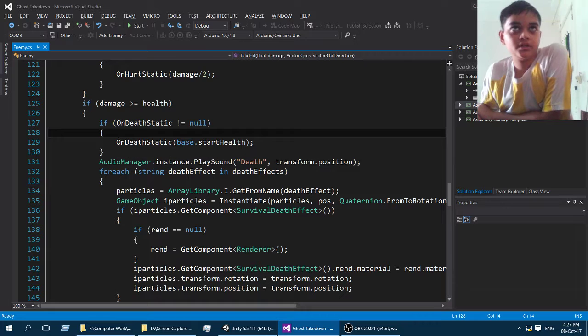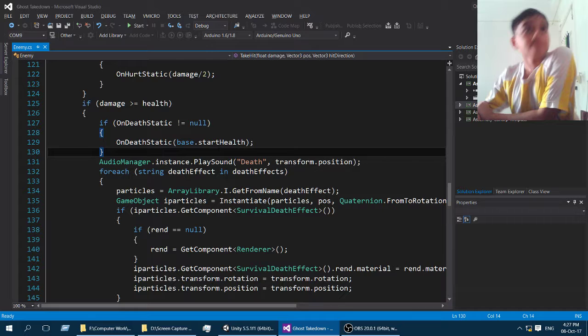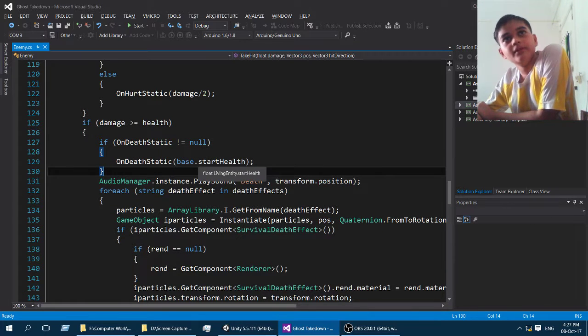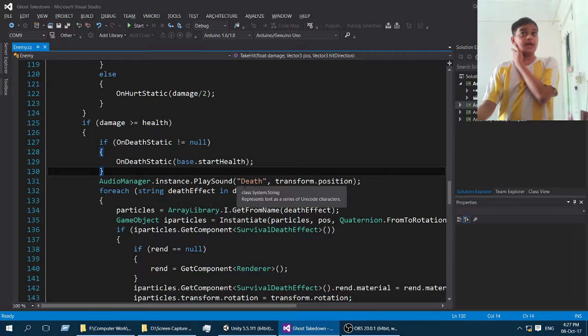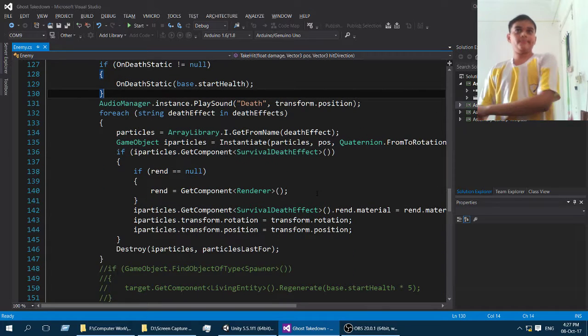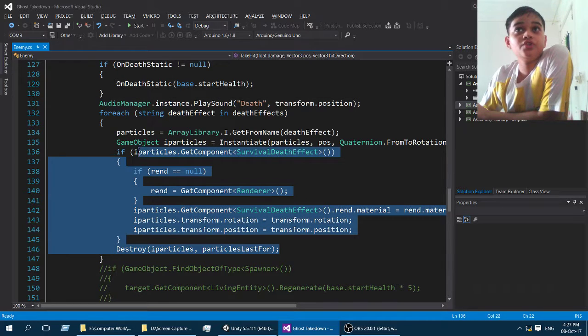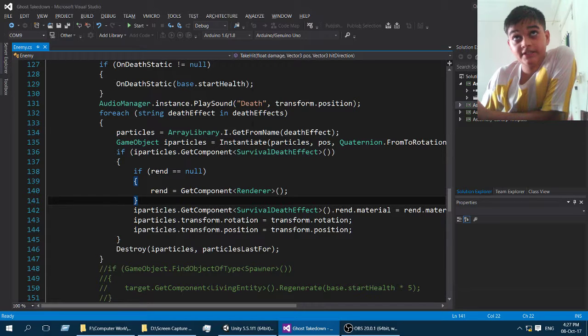Then onDeathStatic is equal to base.startHealth. I just called the die script with the start health of it, and then it plays the death sound at transform.position, and it instantiates each and every one of them from the array library, getting the death effect by name.